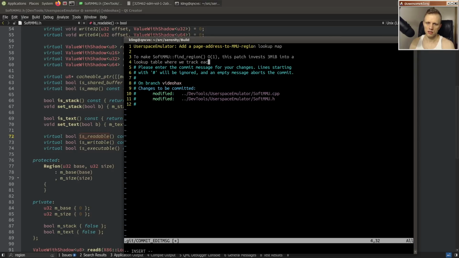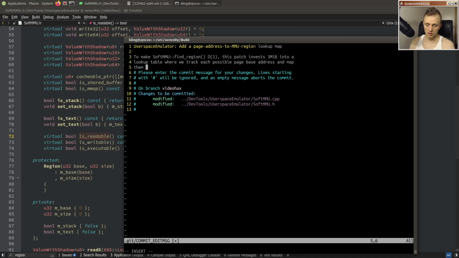We track each possible page-based address and map them to the soft MMU region corresponding to that address.